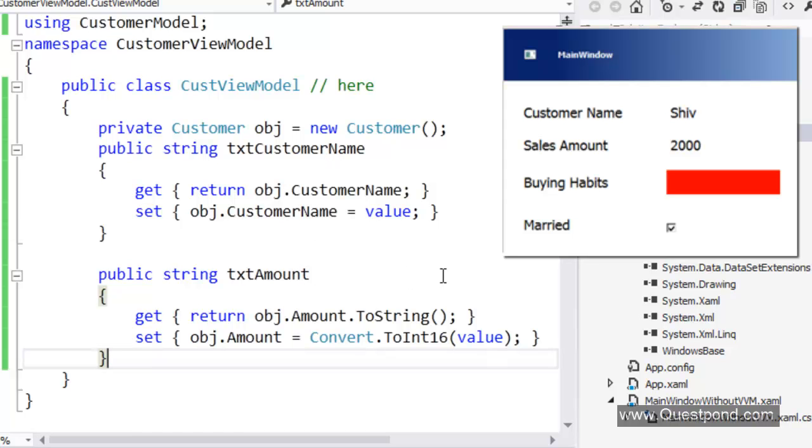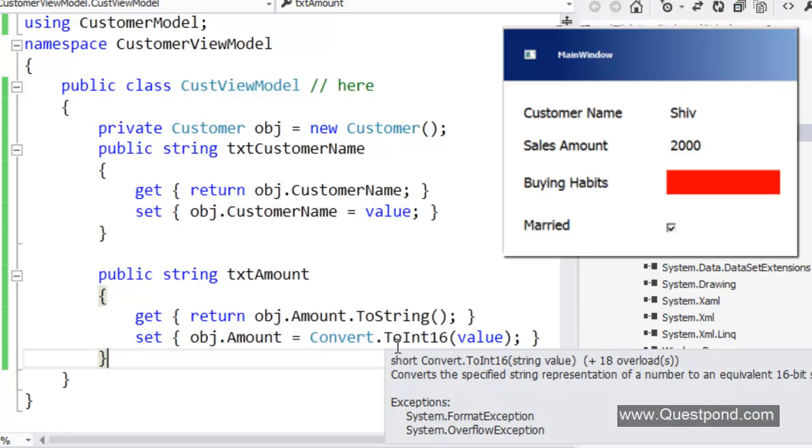Now the first noticeable thing about these properties is that I have given them a UI naming convention. You can see that over here I have given the name as txt customer name, and here as txt amount. So it says that this will bind to a text box called txt customer name, and this will bind to a text box called txt amount. So you can see how I am keeping the naming convention in such a way that this class represents my user interface. Also you can see that this class is taking up a lot of other things, for example, the amount is a double. So all the conversion is also done by the view model class.